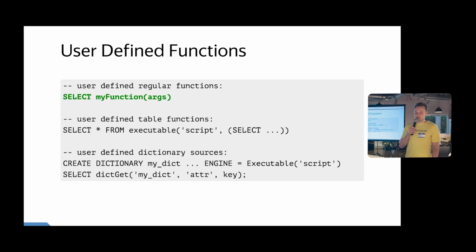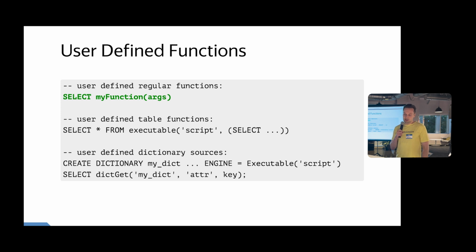To do this, we have a feature in ClickHouse. It is not a new feature, it exists for several years. User-defined functions. And we have a couple of types of user-defined functions, such as regular functions that you can use to process data, as other functions like plus, minus, and you can introduce your own function, like my function.